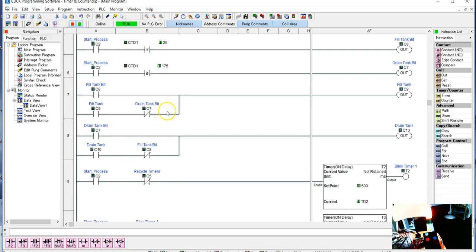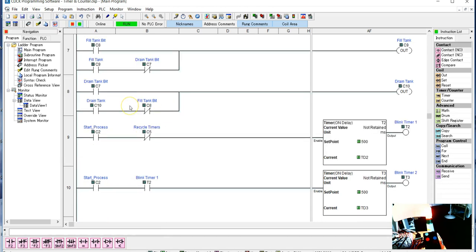Okay, so now what do we want to do with the lights? So I want to have my yellow light on when it's a low level. And I'm not going to set it right for 25. I'm going to set it higher so we can actually see it do something.